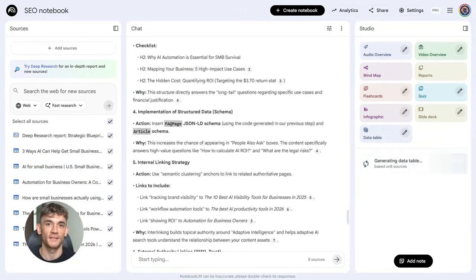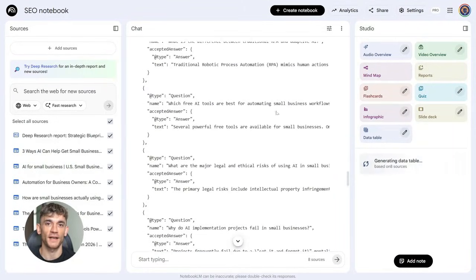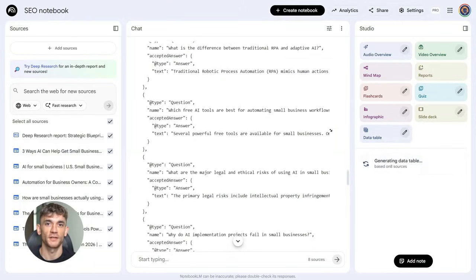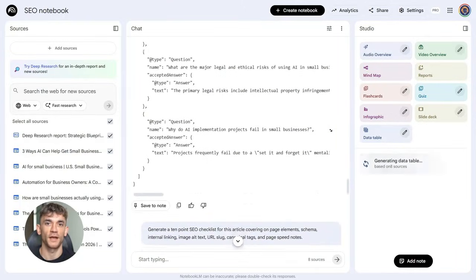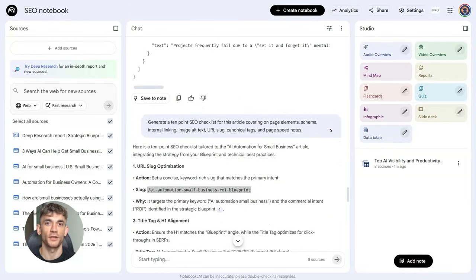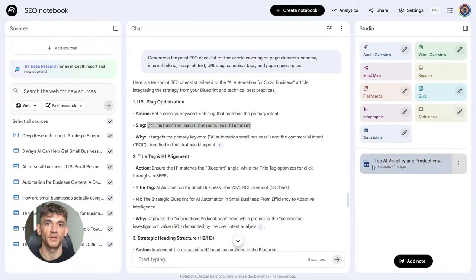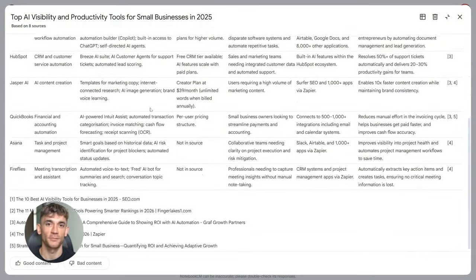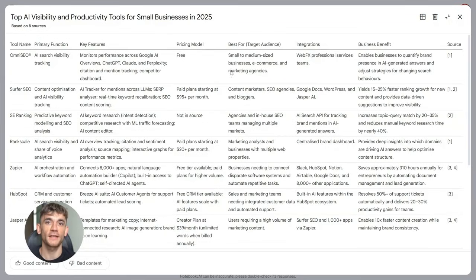And look, this is a massive productivity boost. You're not spending hours organizing data anymore. You're not copying and pasting into spreadsheets. You're not reformatting tables. NotebookLM handles all of that. You just tell it what you need and it builds it. This is perfect for students who need to organize study material. This is perfect for teams who need to track tasks and projects. This is perfect for researchers who need to compare data. This is perfect for anyone who works with information.